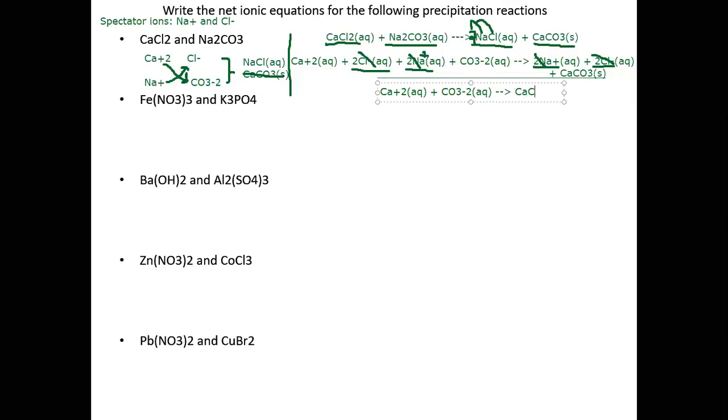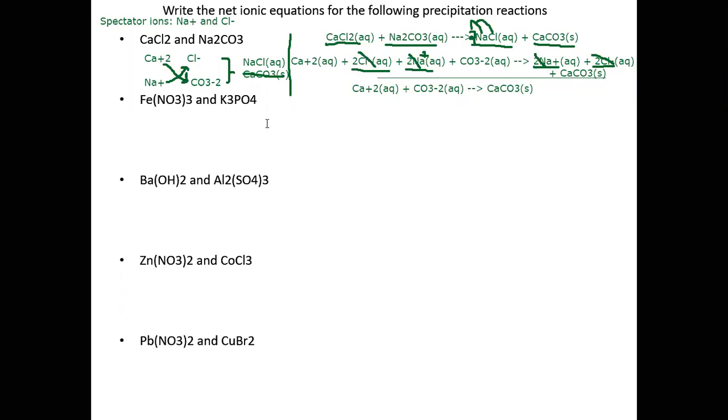so these are the reacting species in this reaction. So only the calcium and the carbonate react to form calcium carbonate. So again, the first equation was the molecular equation. And the second equation, we took everything that was aqueous and we broke it apart. If it's a solid, liquid, or gas, we keep it together. And then what we have left, we mark out these spectator ions. What we have left is calcium plus carbonate ions gives us calcium carbonate.